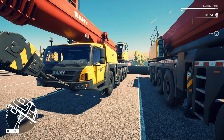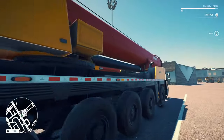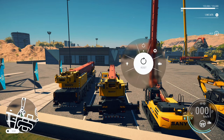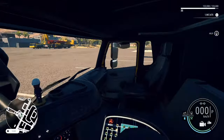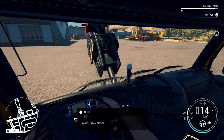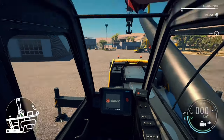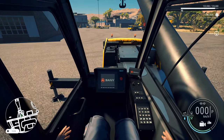Down to the second last one now — we've got the SAC-1300 2T mobile crane. I'm always excited to get new cranes. Apparently you can use these to lift materials and pour concrete. If anyone knows how to pour concrete with these machines, let me know — apparently you could do it with the Liebherr, but I'm yet to figure that out. You can rent this for around $7,500 or buy it for around $375,000. Super spacious, absolutely beautiful. Nice look-back camera, big enough for a bobblehead. Crane cab looks very nice, super spacious, very well detailed. I can't complain — I'm speechless. This looks amazing.